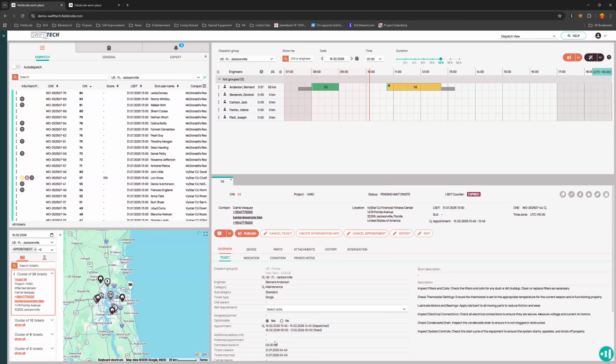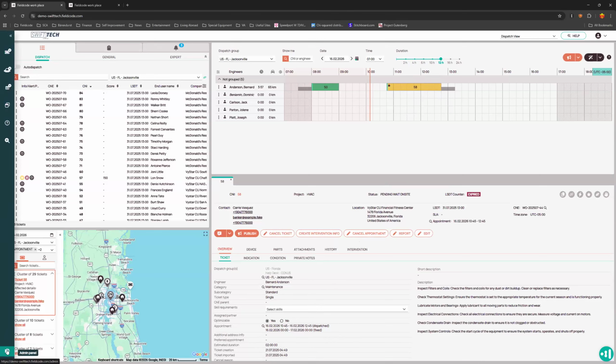There it goes. Now it's saying 2 hours. So I guess I just didn't wait long enough for it to update. But now the estimated duration is 2 hours for this ticket. So when a ticket is stretched on the timeline, that's something that's available. However, it won't do that automatically. I have to set that up on the project.